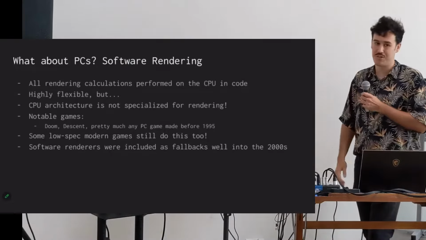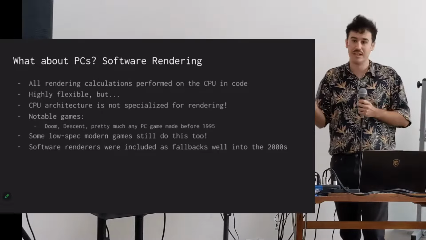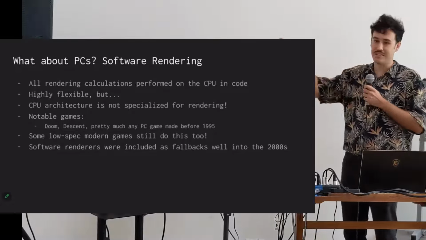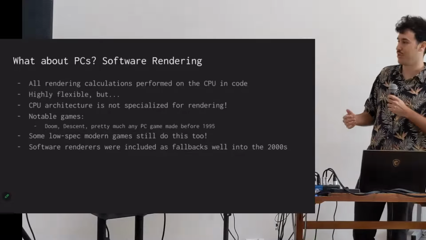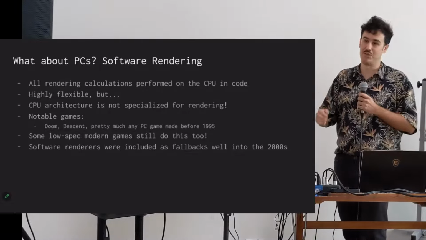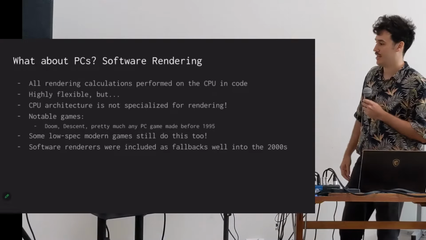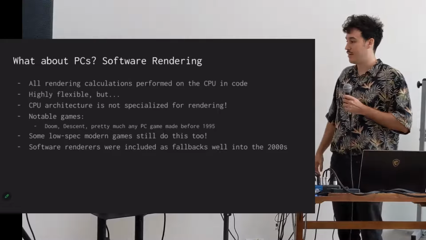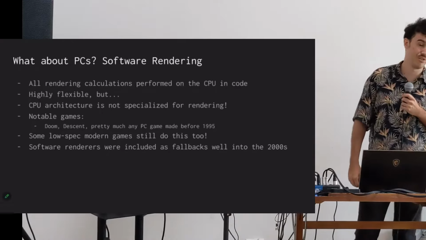Some notable games that use software renderers: Doom, completely a software renderer; Descent, completely a software renderer. Pretty much any PC game made before 1995 is going to have a software renderer because graphics processing units had not been really popularized yet. And so we're going to show screenshots of some of those games in a second. Some low-spec modern games still use software renderers, actually.